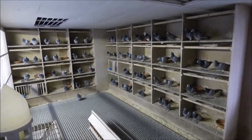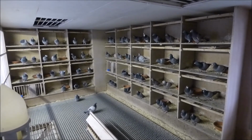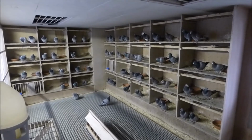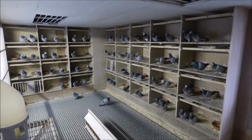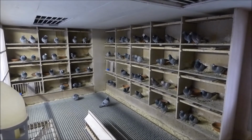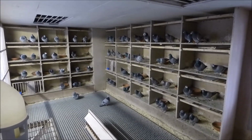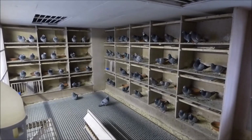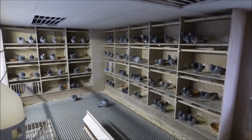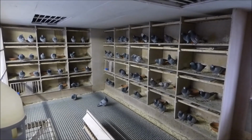They've both been out, but the bottom left hand side that you can see in the video behind the drinker there, they should have been in the one to the right, but the ones to the left wanted to swap with them. So I'm just making sure the ones in box 26, which is the ones to the right of the closed away box, are happy there. And then I will let a pair of yearlings out later on today and see if they'll stay in box 25, the one that's actually locked away at the moment.